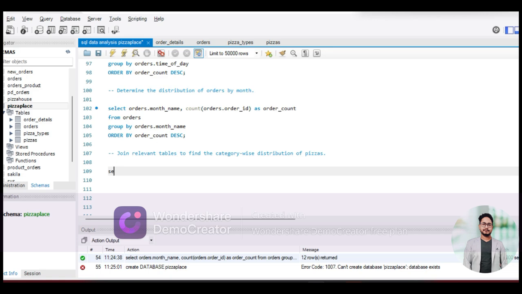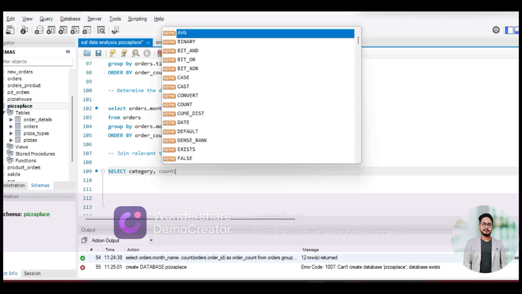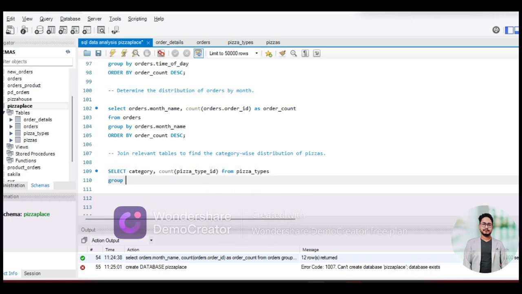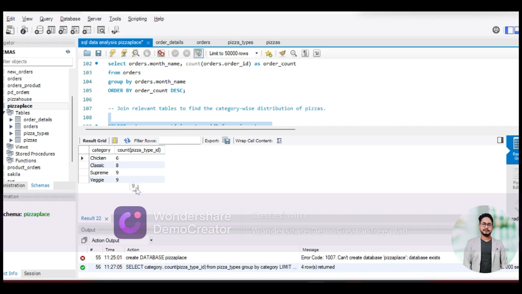So let's write the query: select category and count of pizza type ID from pizza types and group by category. This will provide us with the category wise distribution.